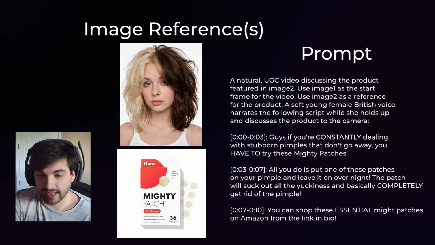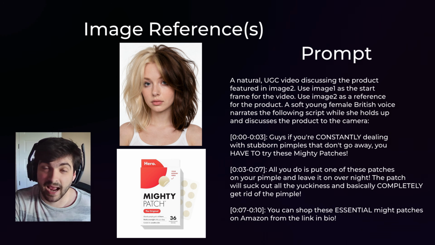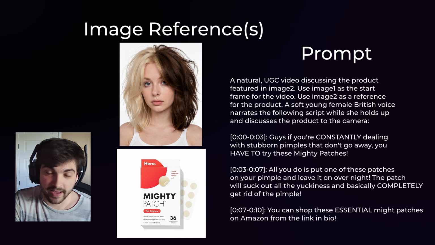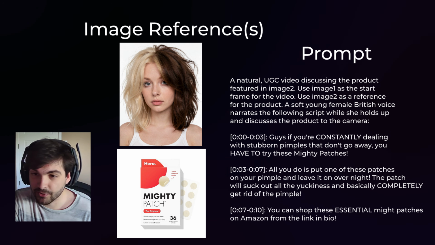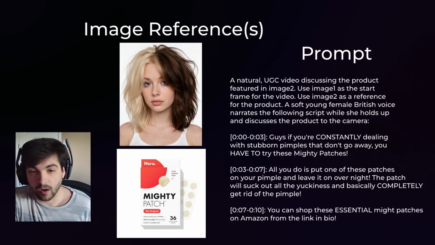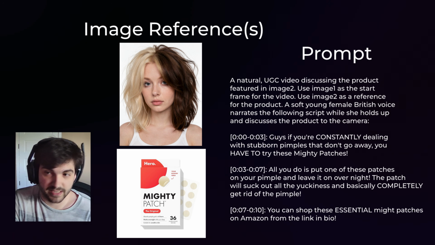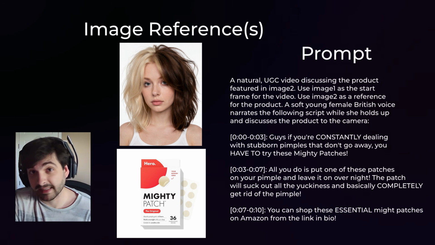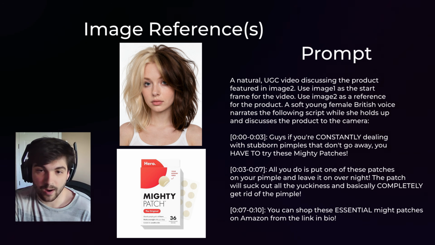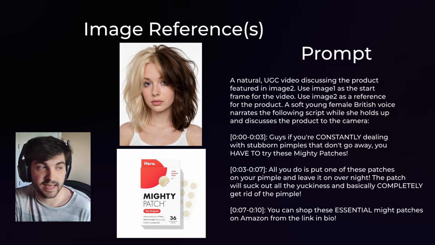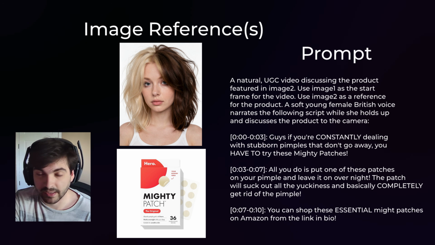All right, let's take a look at our next test, which was specifically for UGC. In this test, I used a custom AI influencer that I'm showing you guys how to make in the AI influencer course that we're building right now. Still working on it, got a lot going on in that course and a lot of really great stuff, I think, for you guys. Along with an image of our AI influencer, we're also providing an image of the product, which was just ripped from Amazon. Now this is an intentionally difficult product, because I want to see how these models are handling text. We know Seedance does a pretty good job at that, obviously, like we just saw.